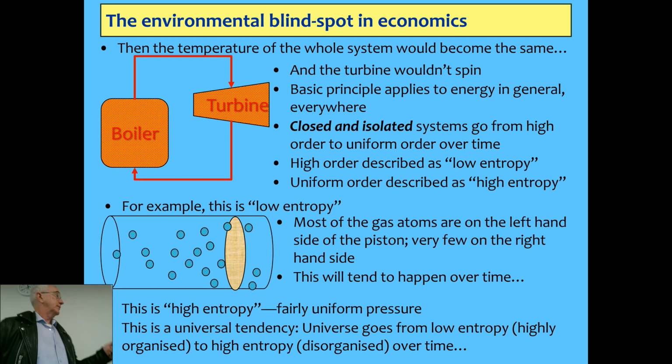And that's a universal tendency. We know the universe goes from a very organised state to a very disorganised state over time. Now, of course, our own experience: entropy is the level of organisation of something. So if you imagine a raw material like iron ore, that compared to just dirt is more organised than dirt. Okay, but if I take the iron ore and then process that into steel, that's more organised still. So I'm going from high entropy to low entropy to produce something. But we know in the universe it tends to go from low entropy to high entropy. So we've got to reconcile these two.